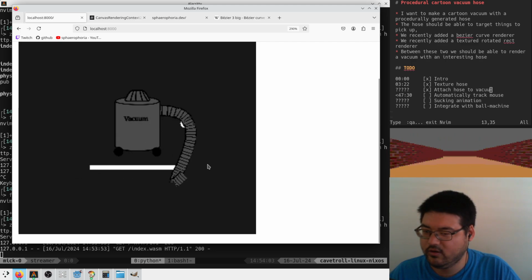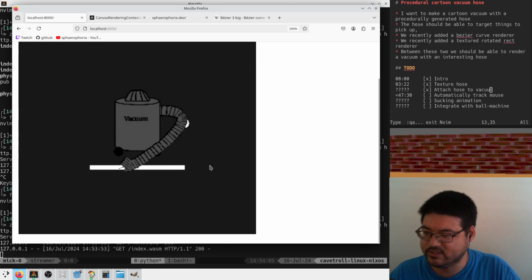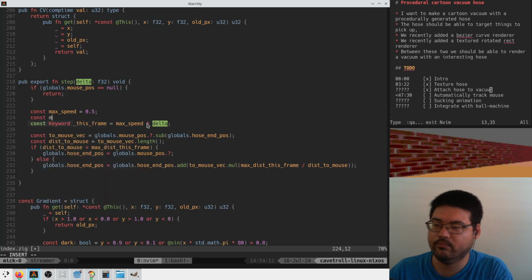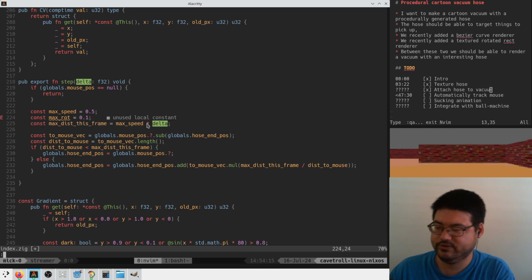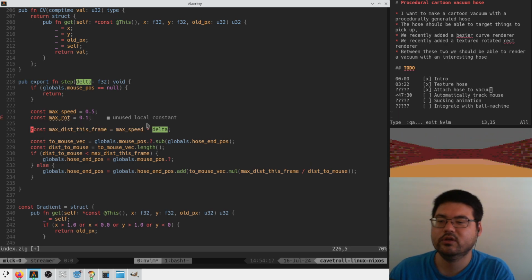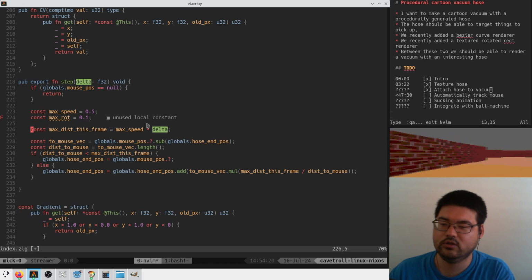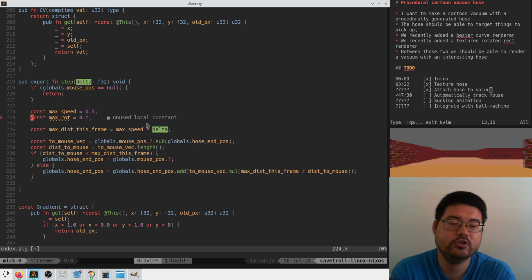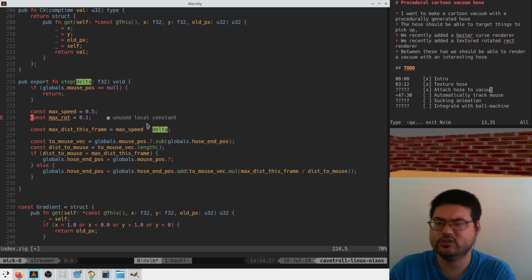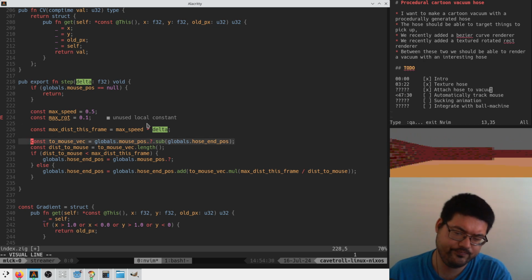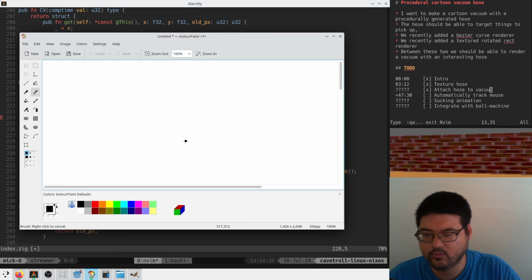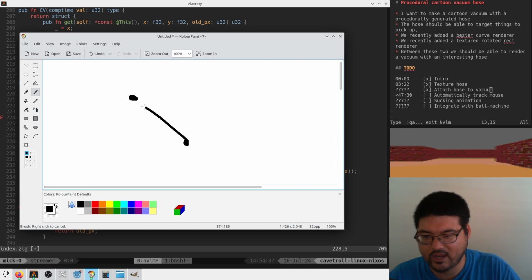Then we just need to point it towards the mouse at the same time. So we want to do something like max rotation is something, who cares? And we are going to try to rotate it towards where the mouse is. So we take the two mouse vector: we're here, mouse is here, we have this vector.